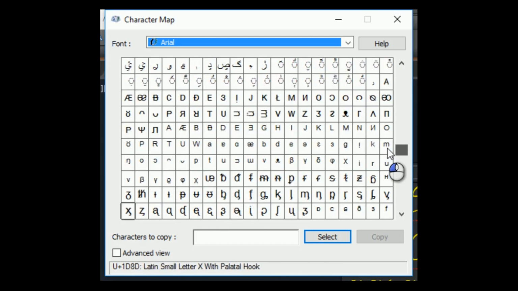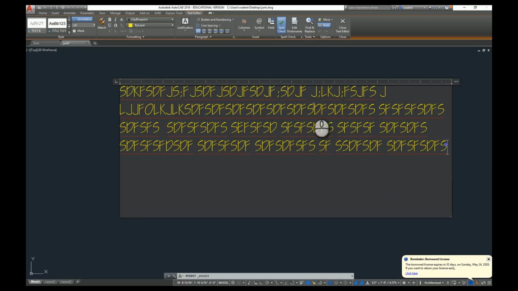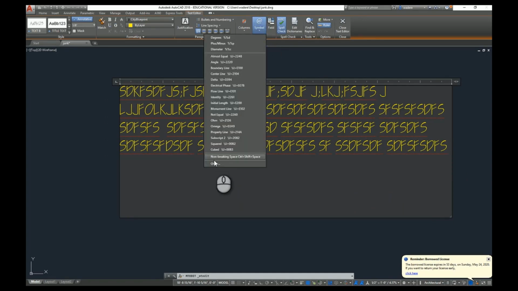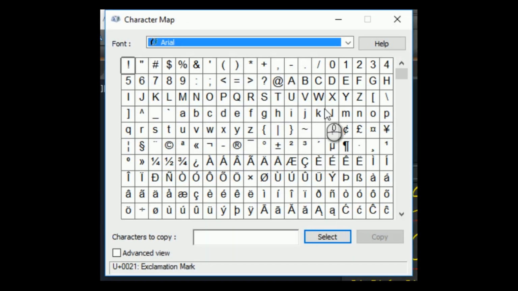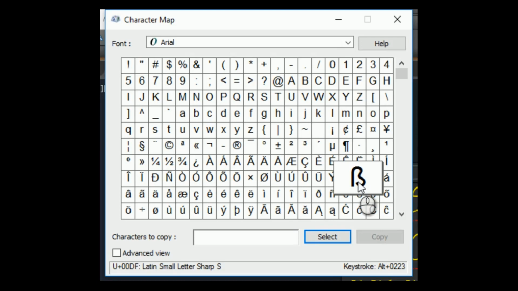It's crazy. Once I'm down here in my box, if I go to symbol and I go to other, I can pick, let's just pick something that I don't even know what it is. We're going to pick that. And I do select, and now it shows here, and I do copy. Then I come down here and I can do Control V to do paste.